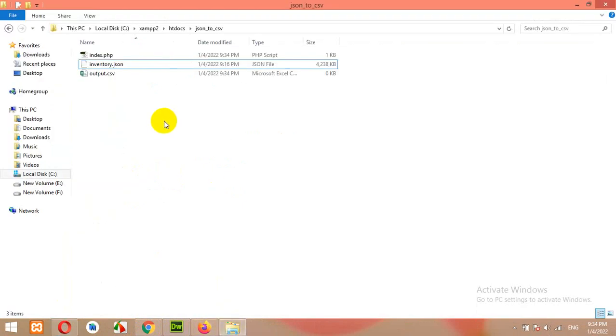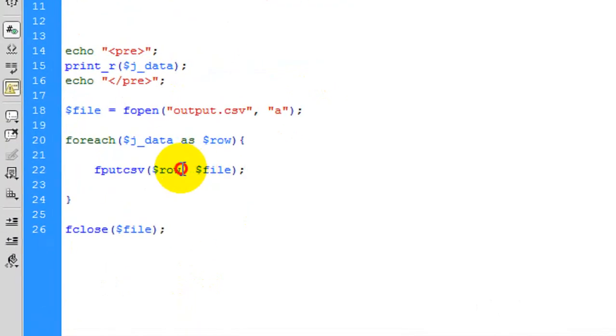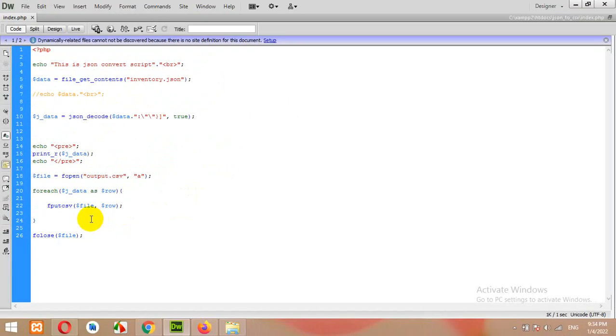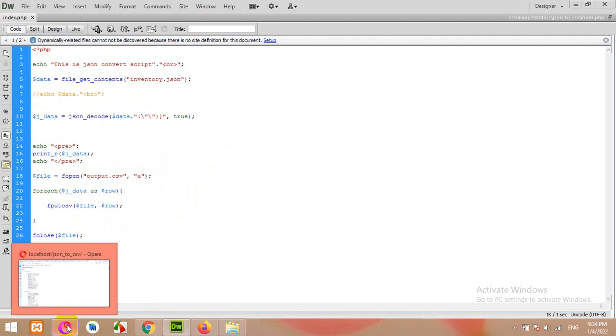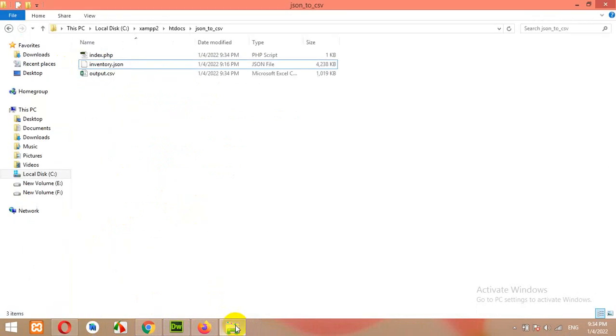Let's open, 0 KB. Let's change the sequence of file and row. The first argument will be file and the second will be row. Let's see. Save it and run it again. Let's see, it's saving.